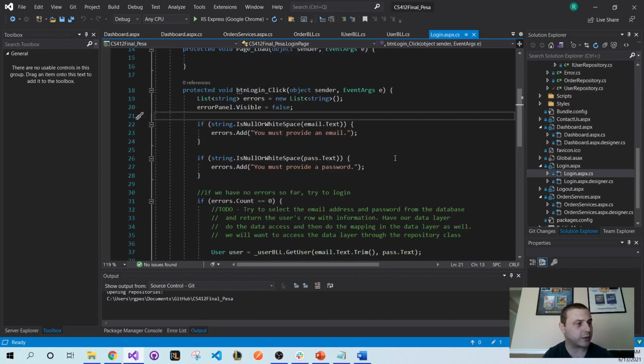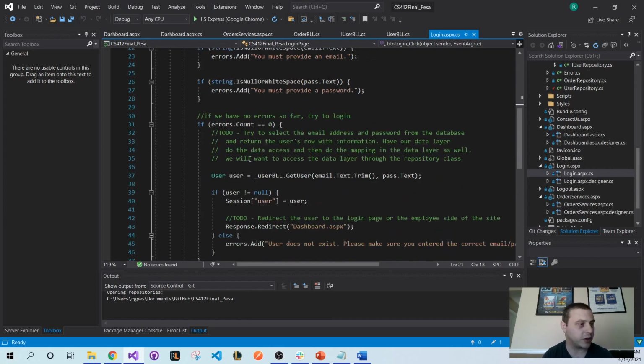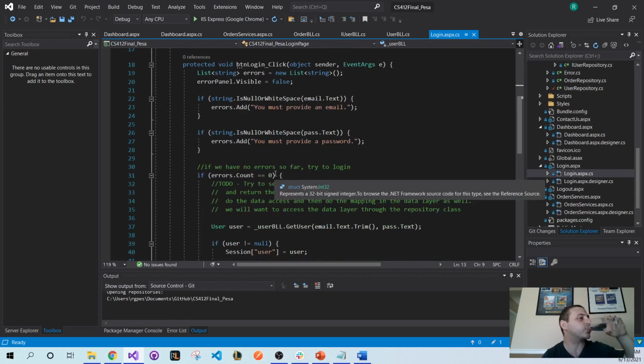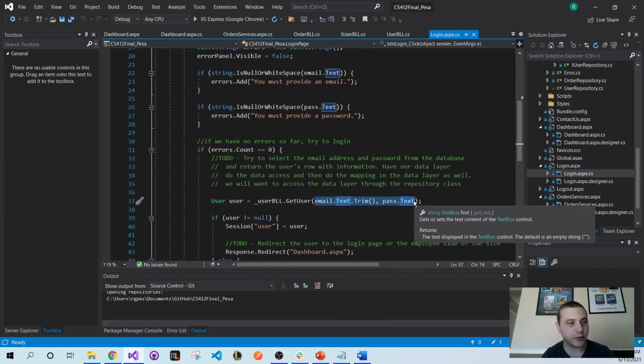In my login screen, whenever someone clicks the login button after they enter their information, it goes into the user BLL class that I instantiated up here, and it gets the user based on the information that the user typed.